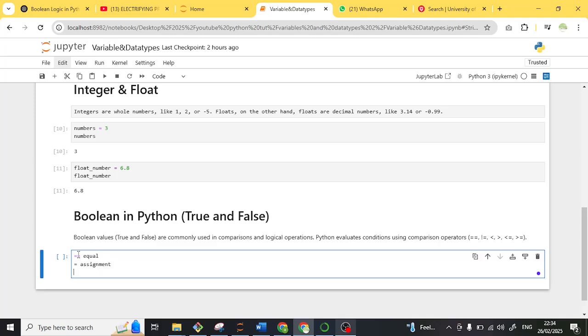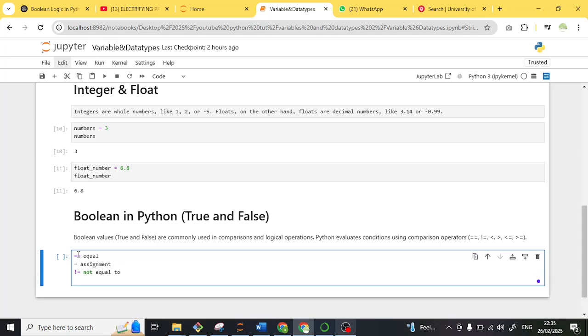Then you have the exclamation mark and equal to. This means not equal to sign in Python.